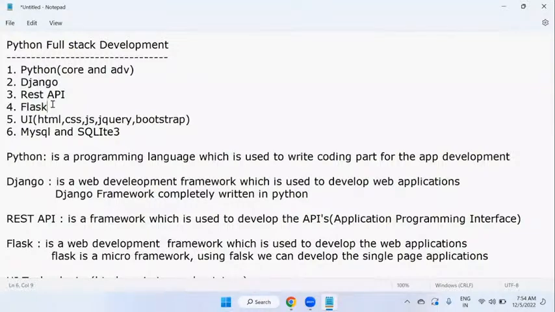Once I complete this course, I will start looking for a job. I have some experience in the IT industry, but that's not relevant, so I can claim that I am still a fresher. In the case of a fresher, can I get a job in a good company with a handsome salary? Obviously you will get it, but the matter is how you work on all these frameworks and Python, and how your skill set improves.